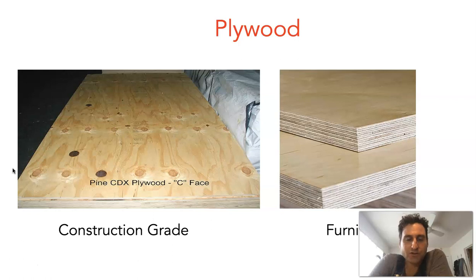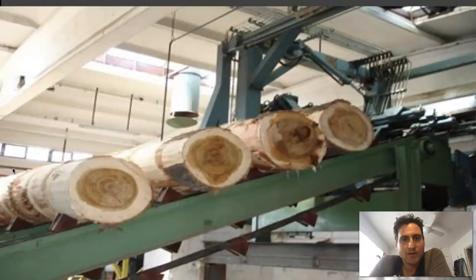So for construction grade, we're going to use products that are closer to what's on the left than on the right, but they're all made the same way. Plywood starts with the log, and they peel the bark off the log. That's the first step, and then they peel away, almost similar to how you unspool a roll of toilet paper.